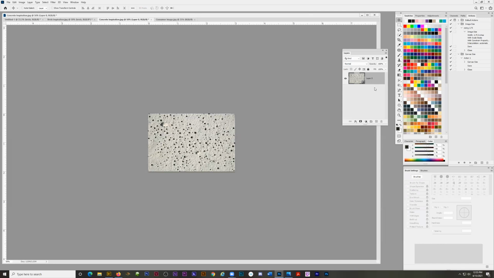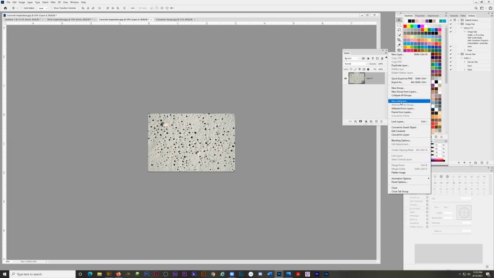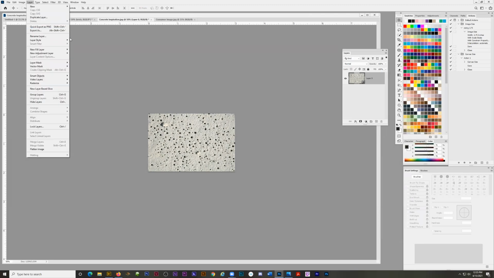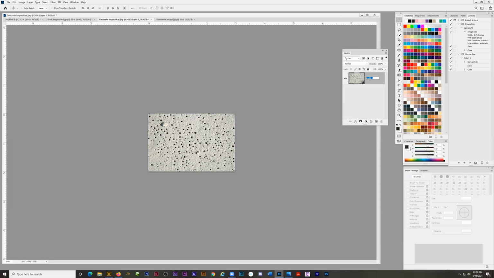Now I need to rename it. Again, you could rename it this way, rename layer. Is it in here somewhere? Ooh, I can't find it. Maybe, but anyways, you can find it over here. Rename, right? So I could rename that layer this way. But again, I just double click it. Double click. I want to name this concrete. Hopefully I spelled it right. Whenever you're done typing your name, you just hit enter to stop typing.